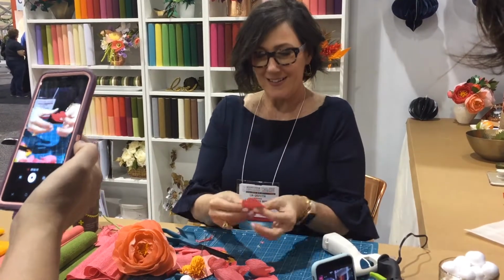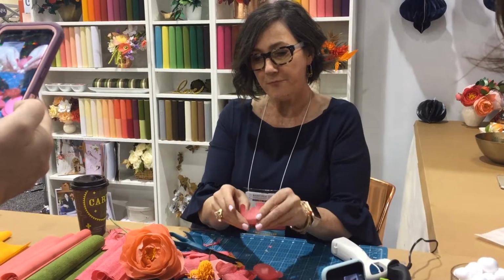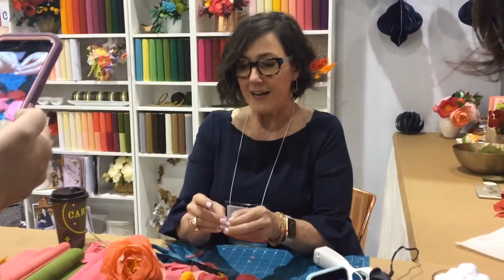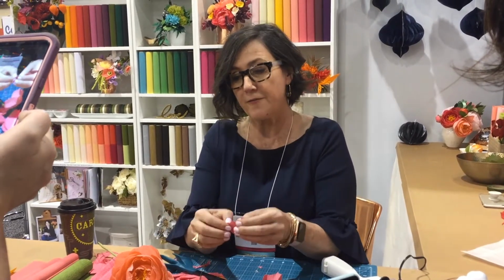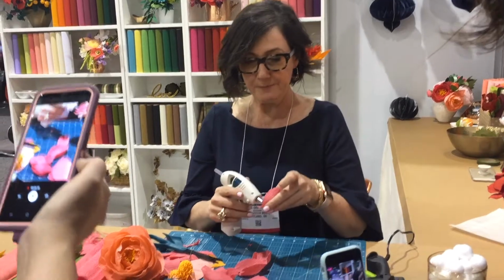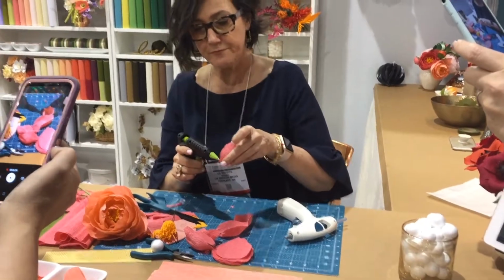Right. So here we are shaping the petals and forming them. Peonies vary, so you can actually kind of rip them a little, and also feather these out to give them ruffles. All right, so then the next thing, I'm going to start, that one's not hot yet.